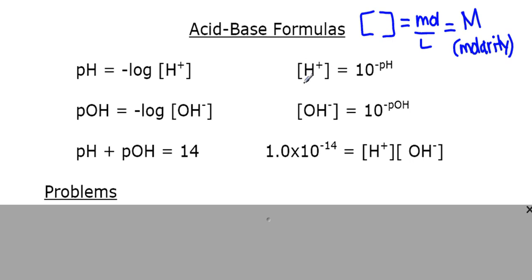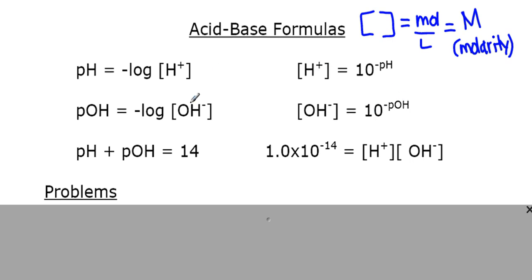Conversely, what if you want to find the hydrogen ion concentration? You can do this if you have the pH. You take a base of 10 and raise it to the negative exponent of the pH, so 10 to the negative pH. There's also another scale, which isn't as commonly used, called the pOH scale. It measures the strength of acids and bases based on hydroxide ions. The formula works the same way. If you're asked to find the pOH, you use negative log again, but you put the hydroxide ion concentration in instead. You can also find hydroxide ion concentration by taking 10 to the negative pOH.